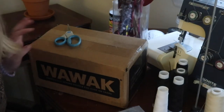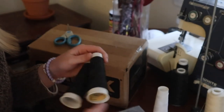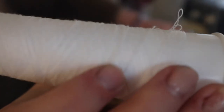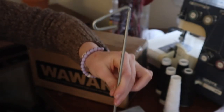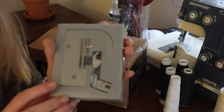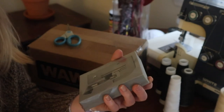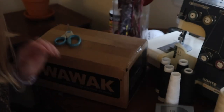So before I open up this box, I got a few things with my Serger from the seller. I got some 4 spools of black thread. Most of them are pretty used, but this one looks less used than the others. Then I got this almost empty spool of white Serger thread, and then I got this, I guess it's off-white, spool with this thread holder. I really don't know how this is used, but I guess I'll figure it out. Also, I got another plate for my Serger. This is different, and I read about it, but I don't remember what it is, but I'll throw it up on the screen.